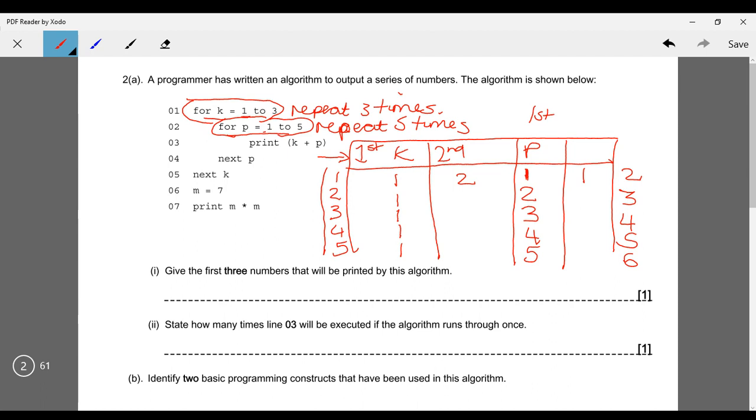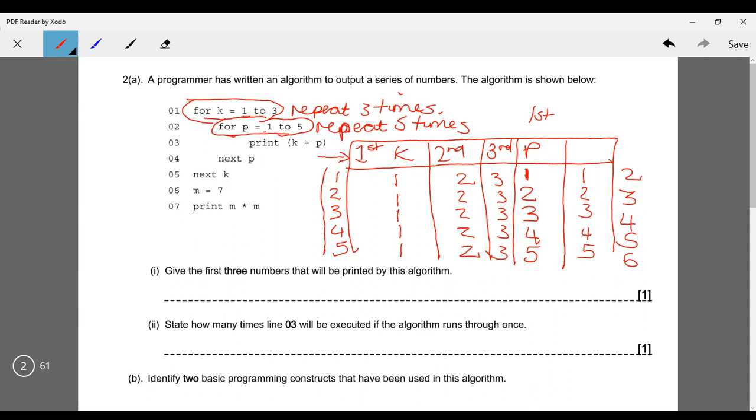Okay, and so on. So k continues to be 2 for the whole of these 5 iterations, with p incrementing each time. We still have to do it one more time. So we have our third loop, and we'll have 3, 3, 3, 3, 3. Okay, and then so k is going to be equal to 3 every time it gets run through this loop, because it doesn't change at any point.